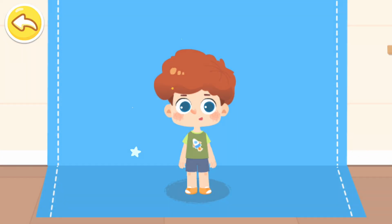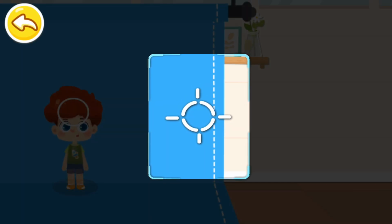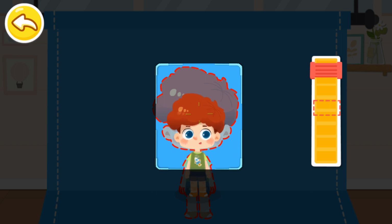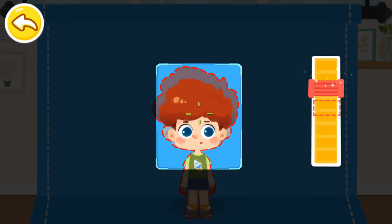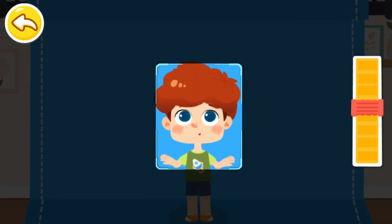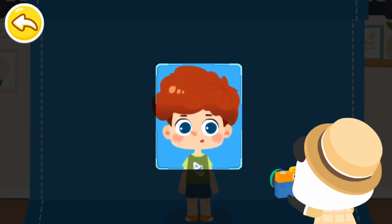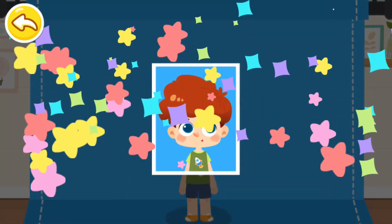Let's take photos. Oh no! The lens is not focused on the customer. Can you help drag the button to make the image clear? Whoa! Let's take photos. All set.